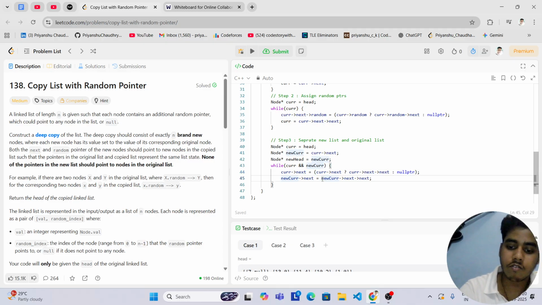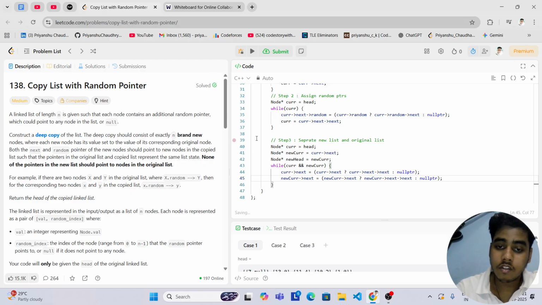Similarly, I will write here that if new current's next exists, then only I will assign it new current's next to next, otherwise a null pointer, otherwise it will give an error. Now I will move both the pointers.